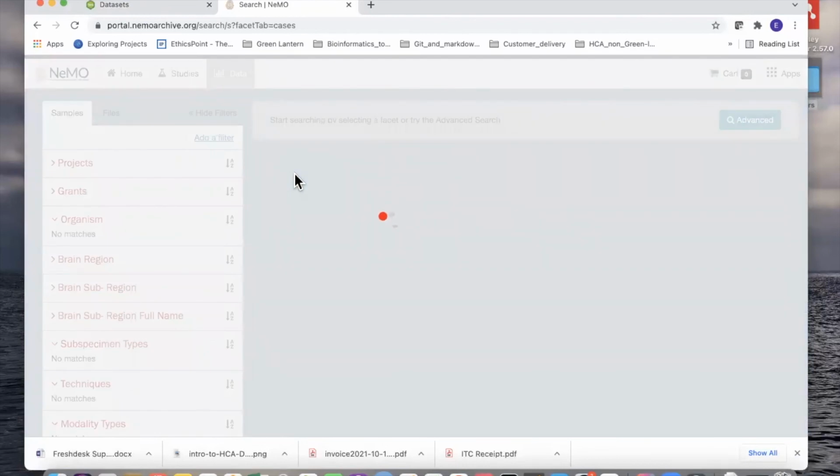And again, today we're specifically going to be looking for an example 10x V2 mouse single nucleus MOP dataset. So I'm going to walk you through how to do this faceted search. The TAs will be pasting the facets into the chat in case you want to follow along there. This might take a little bit of time to load because we're all loading it at the same time, just as a heads up.